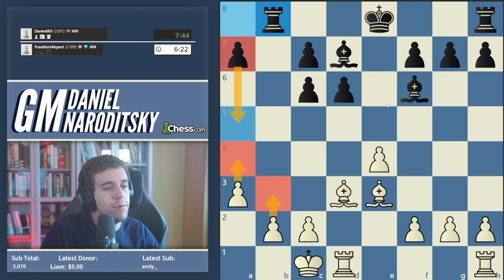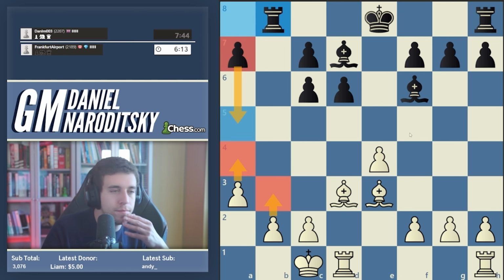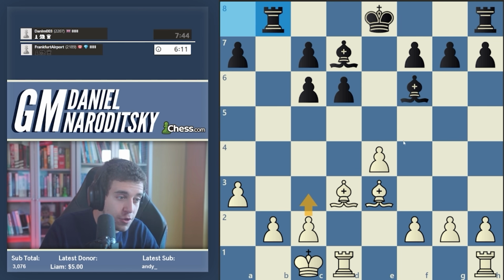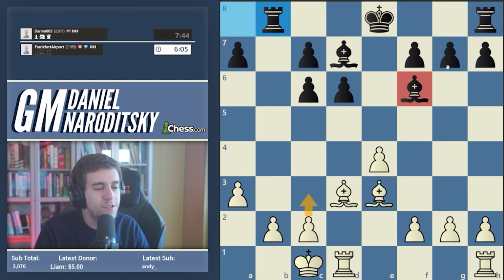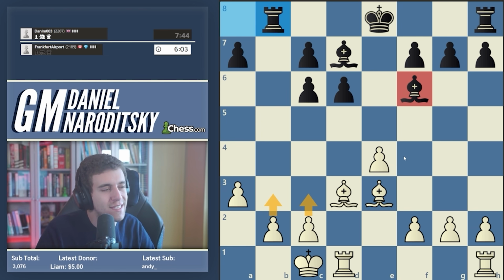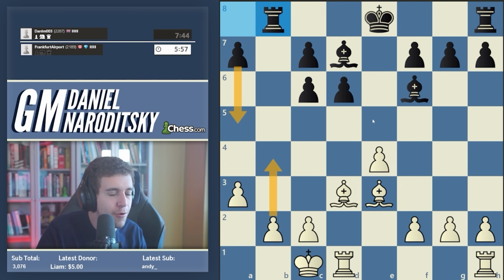And one of the things that we want to do in this endgame is create long-term weaknesses. The more long-term weaknesses we create, the better our long-term chances become. We can also play c3, which also has the major benefit of blunting this bishop and reducing the influence of Black's bishop. So both b3 and c3 make sense. I don't like b4 as much. I feel like that's a little bit too committal. Although a case could be made for that move.